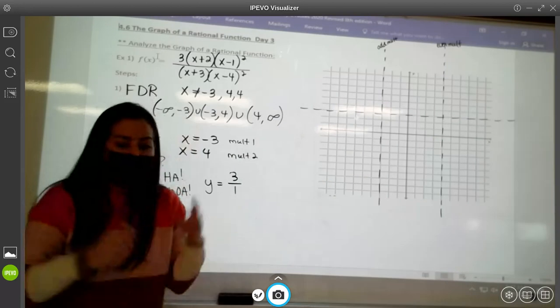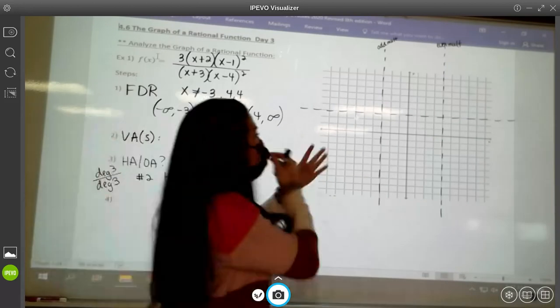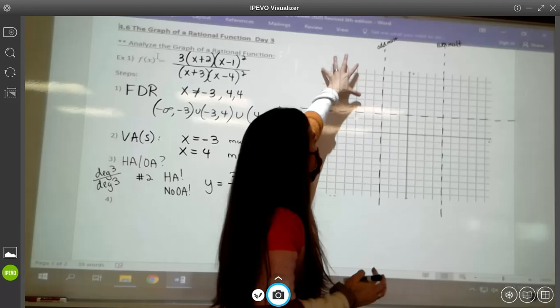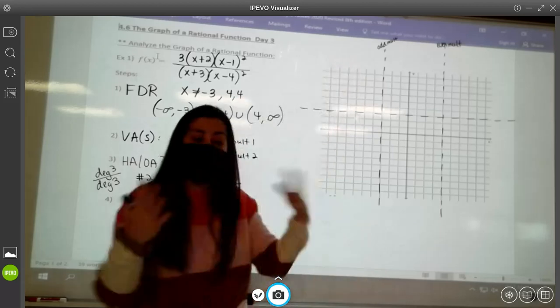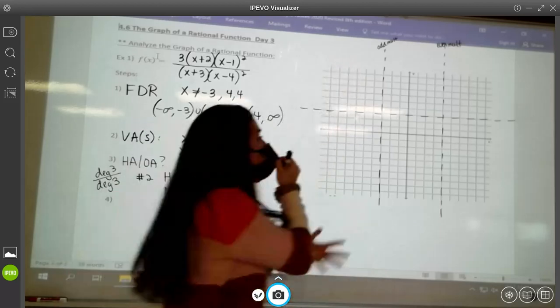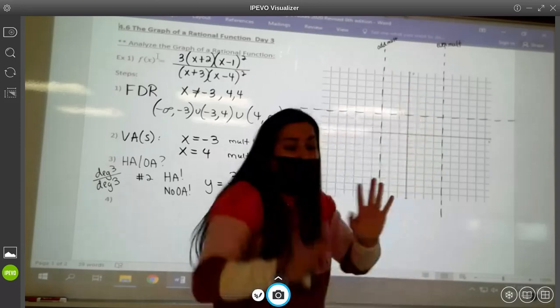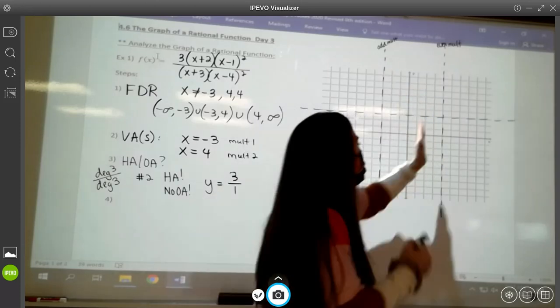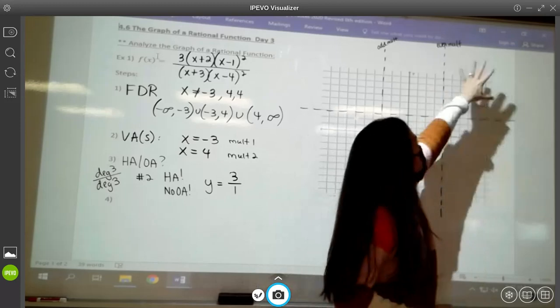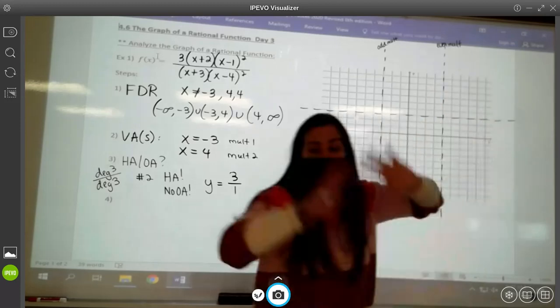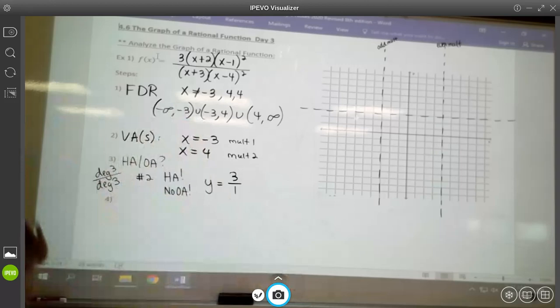Okay, so just to assess the situation, we know we're going to have a curve to the left. Maybe it's in the top box, maybe it's in the bottom box, maybe it's both if it crosses over. We're going to have a curve in the middle, maybe in the top box, maybe in the bottom box, maybe both if it crosses over. I'm going to have a curve to the right, either in the top box or the bottom box, maybe both if it crosses. All right, here we go.